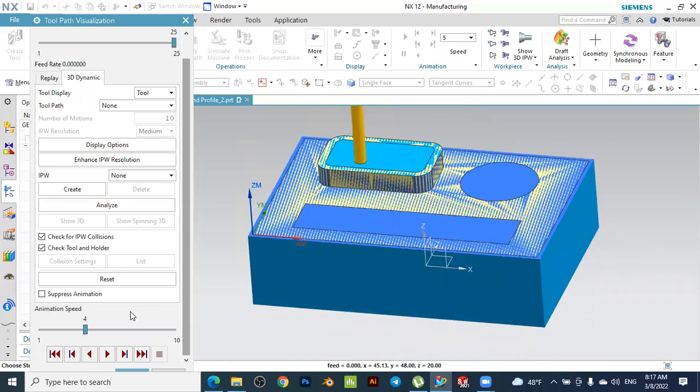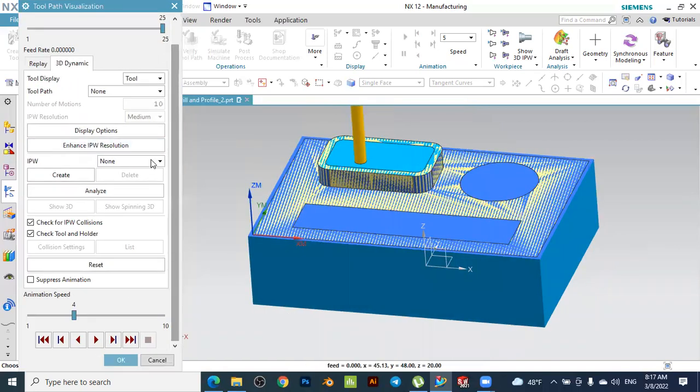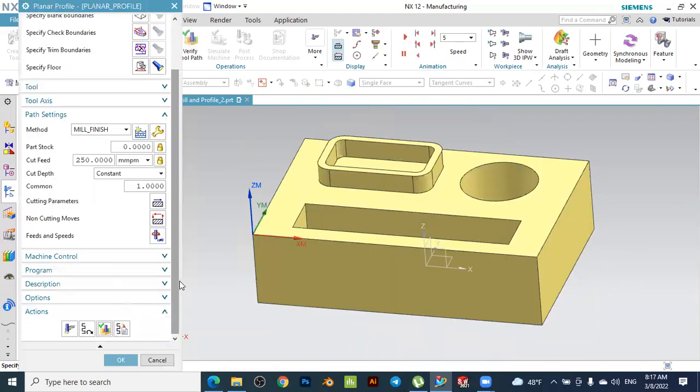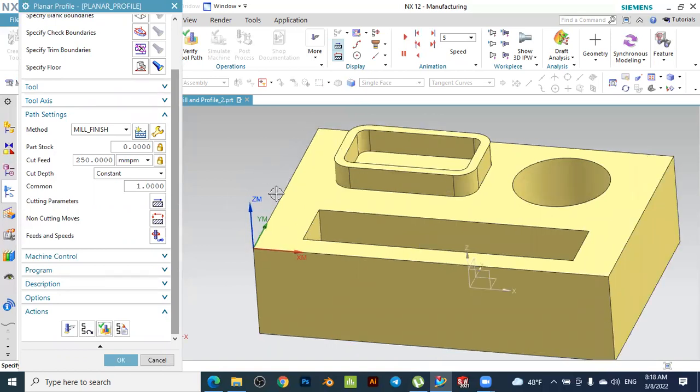So this was all for today, and we analyzed how to optimize the tool path. We will also see other options for how to optimize the tool path in such cases when some material remains on the outer edge of the workpiece.